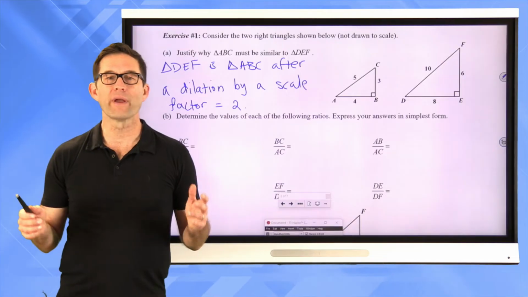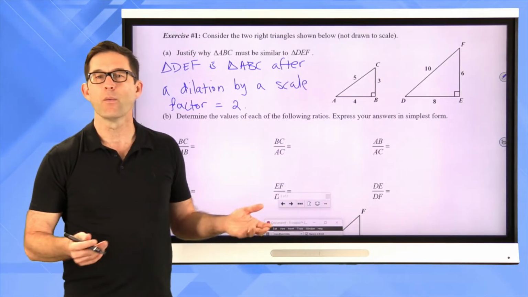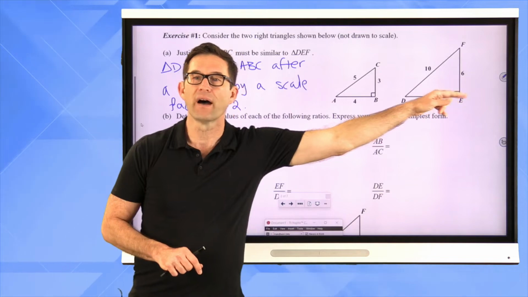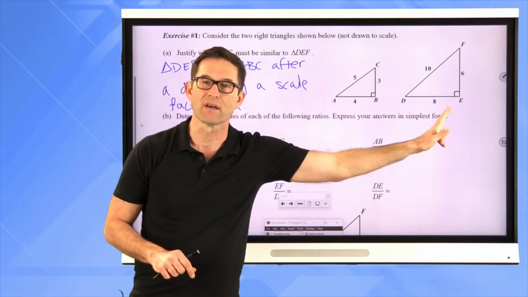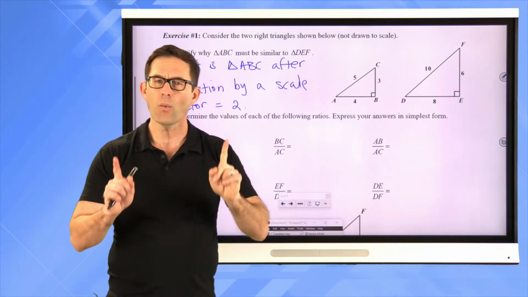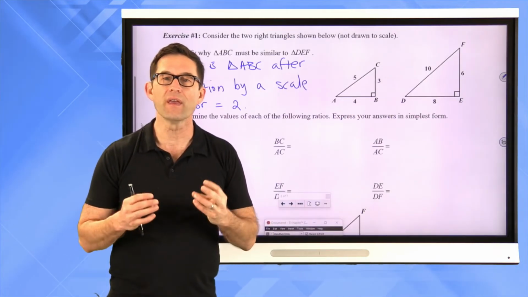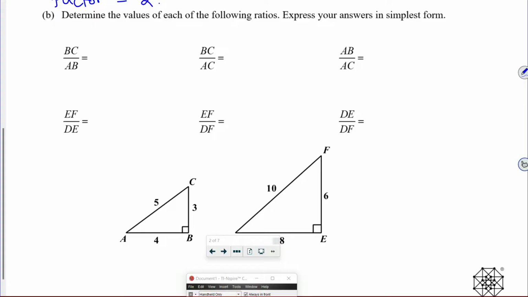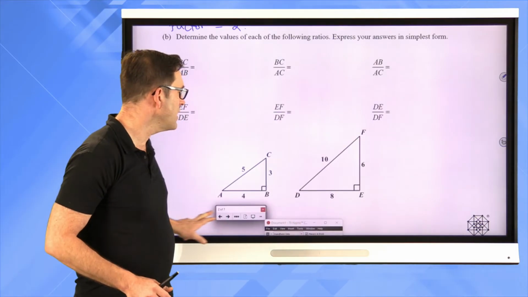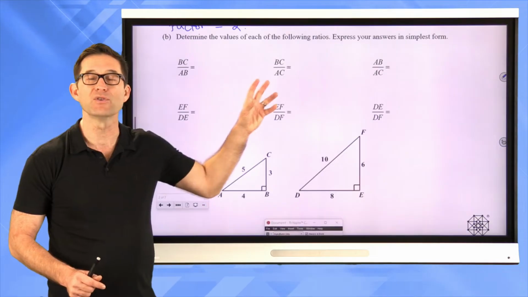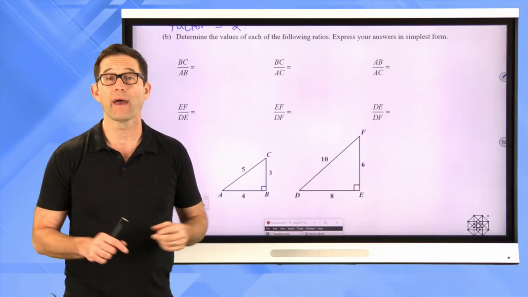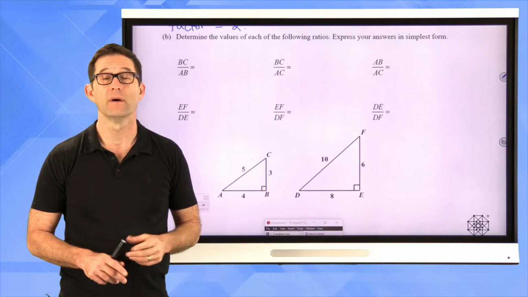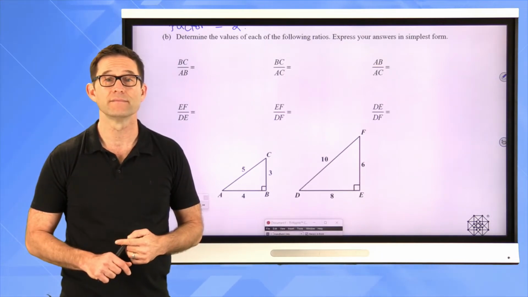Now, we've worked a lot with ratios of sides in similar triangles. We've almost always been looking at, one of these sides divided by one of these sides is equal to one of these sides divided by one of these sides. What I'd now like to look at, though, is ratios within the triangles themselves. So let's take a look at that in letter B. Determine the values of each of the following ratios. Express your answers in simplest form. All right, so you shouldn't need my help with this. All I want you to do is set up each one of these fractions and, if you can, reduce the fraction to its simplest form. Pause the video now and take a couple minutes to do that.